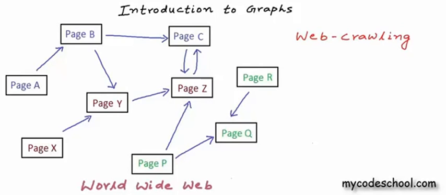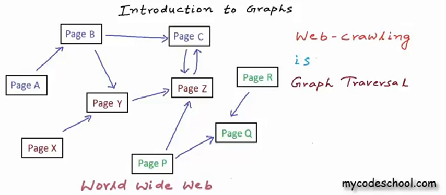Now, even though in this context we are using a nice and heavy term like web crawling, it is basically graph traversal, or in simpler words, act of visiting all nodes in a graph. And no prizes for guessing that there are standard algorithms for graph traversal. We'll be studying graph traversal algorithms in later lessons.